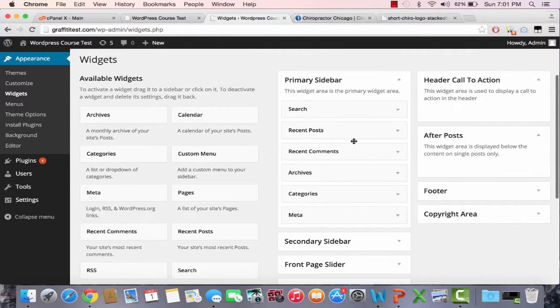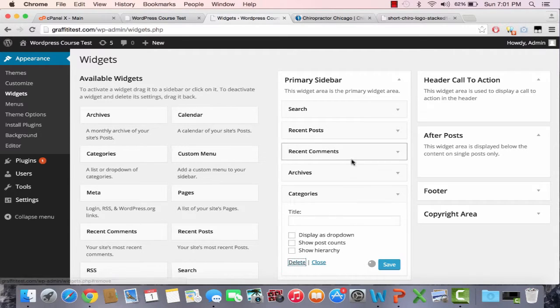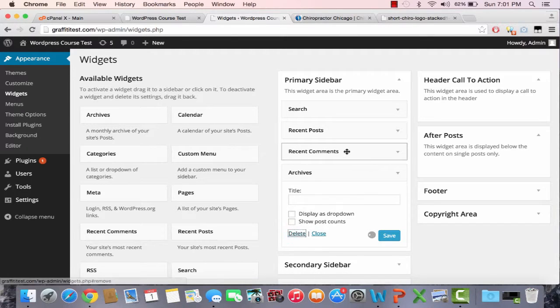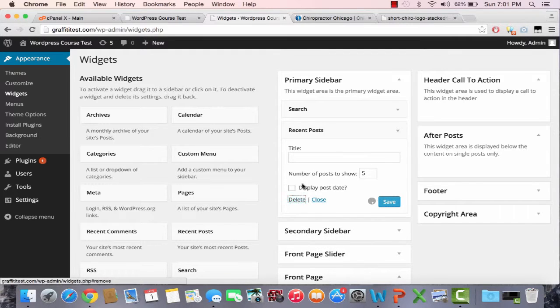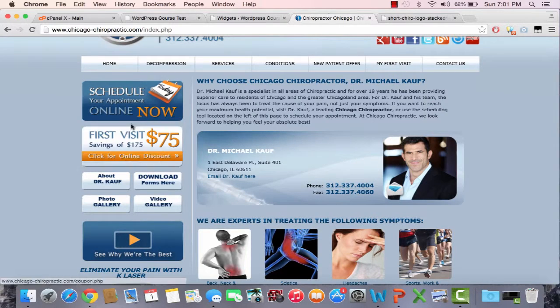Search, recent posts, comments. We don't really want any of these. These are useless. So I'm just going to go ahead and delete these: meta, categories, archives, recent comments, recent posts. I'll keep the search because that comes in handy.